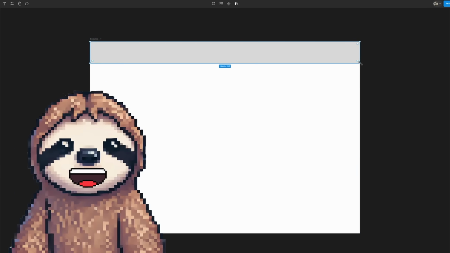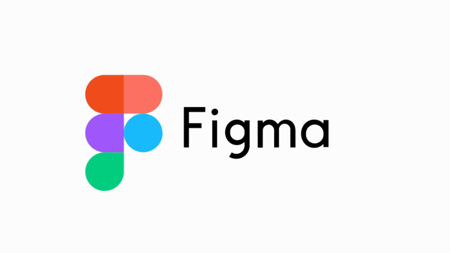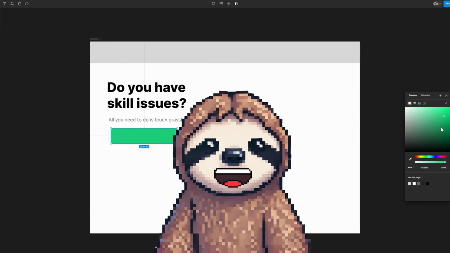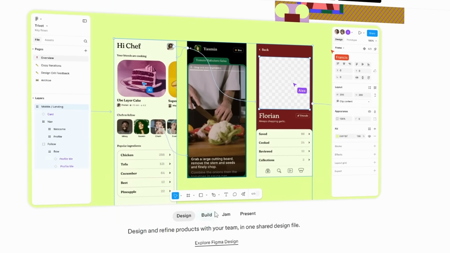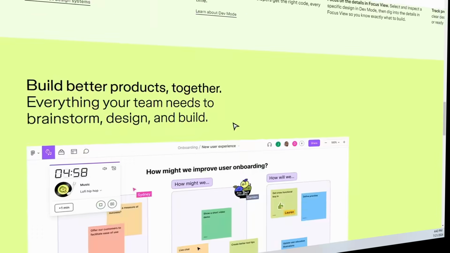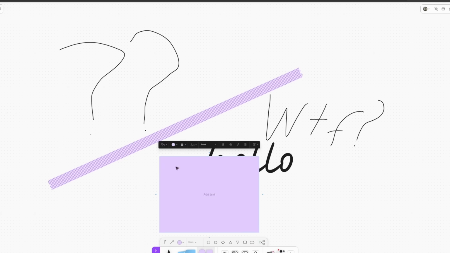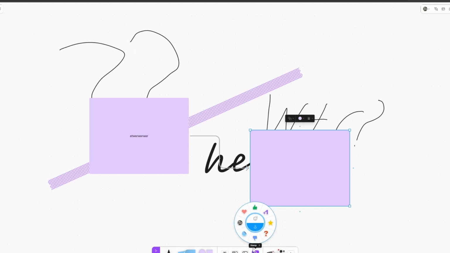The second tool I like to use a lot is Figma because it rhymes with Ligma. No, but seriously, Figma is an amazing tool. If you don't know what Figma is, it's a design and prototyping tool. It has a lot of other stuff. It also has its own little whiteboard thing, but it's kind of overwhelming to me. That's why I prefer Excalidraw because this is just insane. It's a little too many features for me.